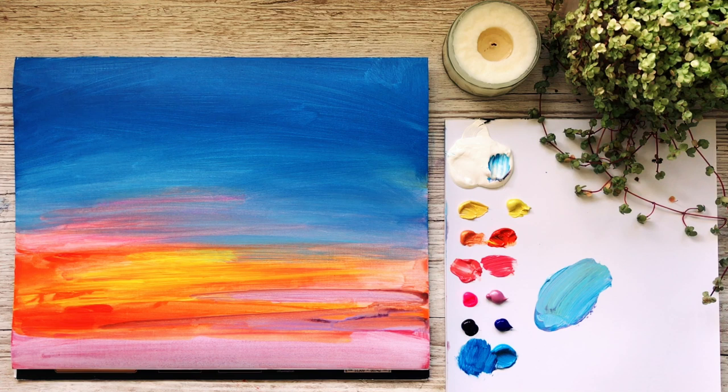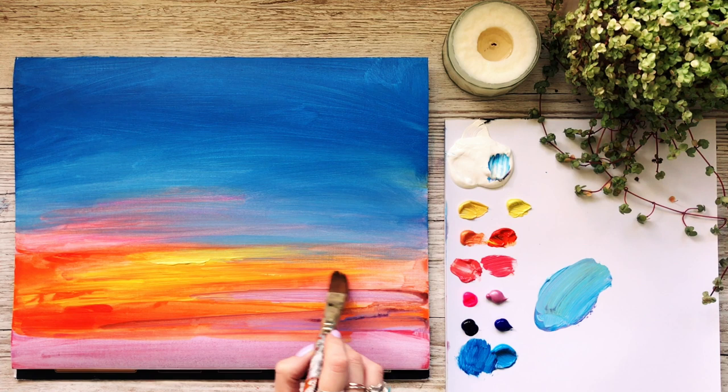And this is where I noticed that my candle's actually gone out, so that's unfortunate because I didn't realise at the time, so we're just going to pretend that that's still lit, okay?